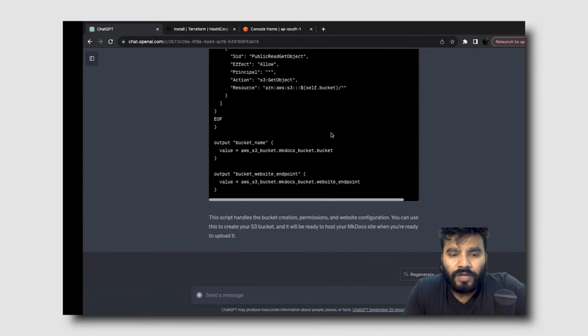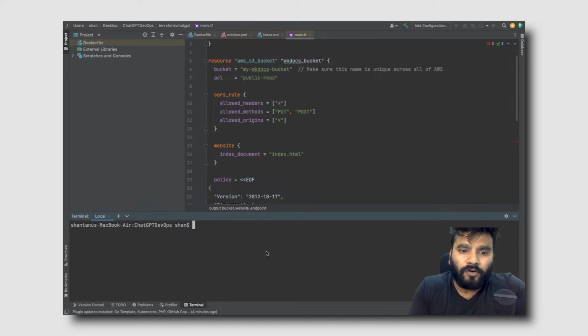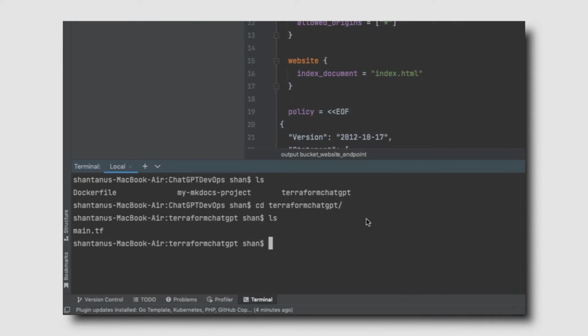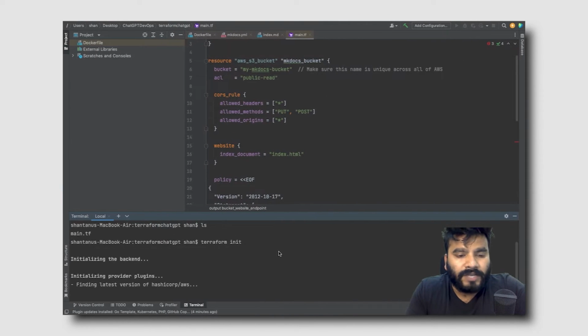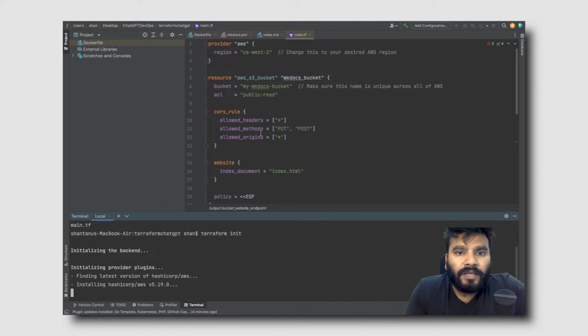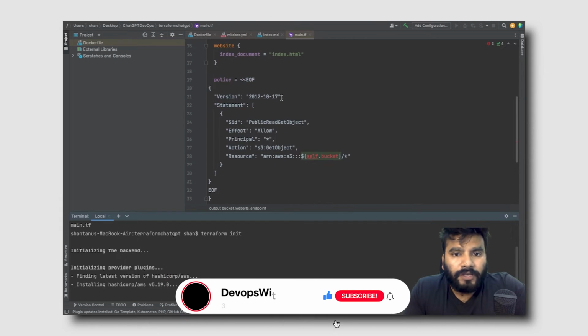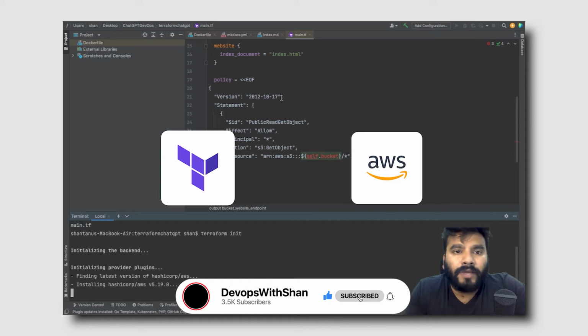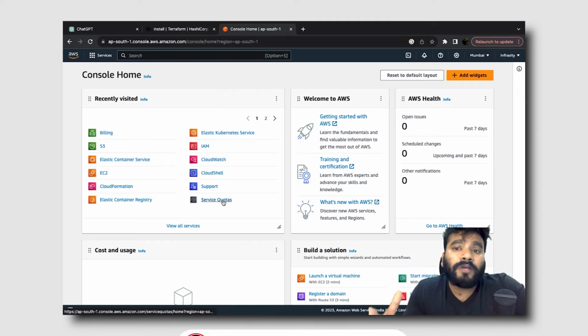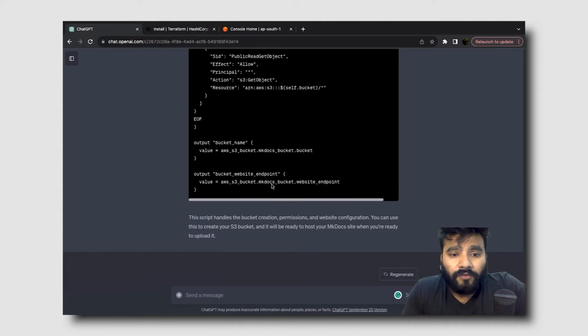All right. So now I hope you have got your Terraform installed. So what I'm going to do is we're going to cd into our Terraform folder, and I'm going to do a Terraform init. It has already been mentioned by ChatGPT as well. So now it's going to initialize, but as soon as I do the plan, it should fail because it just doesn't have any credential. So you need to make sure that your Terraform and your AWS account authenticate with each other. I already have got my AWS account created. You could use a trial one, and I've got my Terraform installed as well.